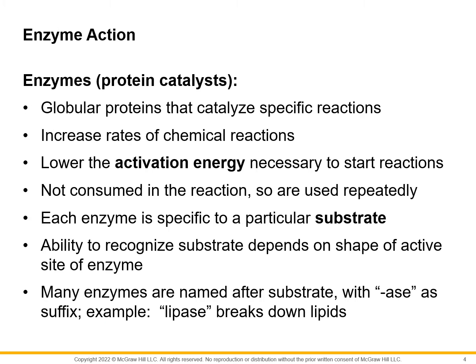So enzymes, remember, are proteins, and if we were in a chemistry setting, these enzymes would be called catalysts. If you've ever taken chemistry, you've probably heard them more often called catalysts. They're very large proteins, and again, proteins have a very specific design, a very specific shape. We looked at this back in, I want to say, chapter 2, when we were looking at the proteins. We said they had a 4-layer orientation: primary, secondary, tertiary, and quaternary. The tertiary was how the entire enzyme or protein looked, and the quaternary is how it interacts with other proteins, and that's where we get into this idea of these enzymes.